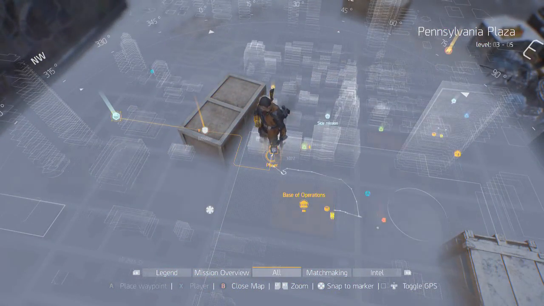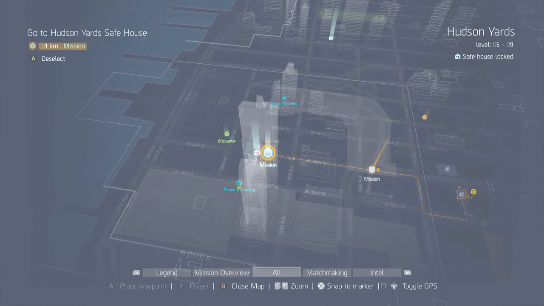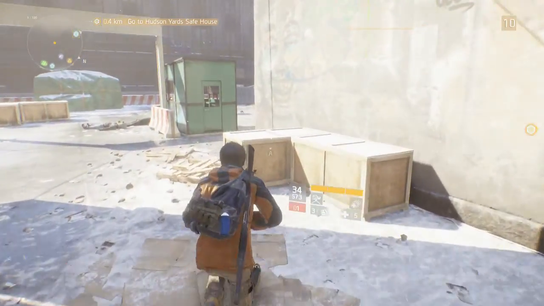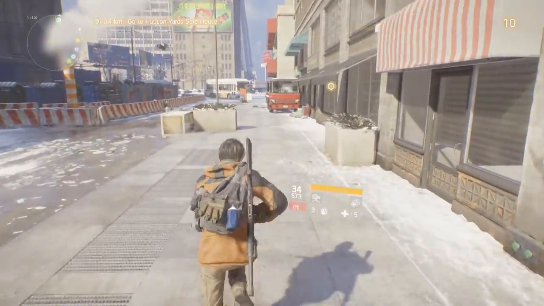Alright, what are we gonna do now? I am under-leveled. Okay, this says there's a mission here. Or, like, that's what my mission is right now. So we're gonna head over that way. I don't know what it means, but we're gonna go check it out.